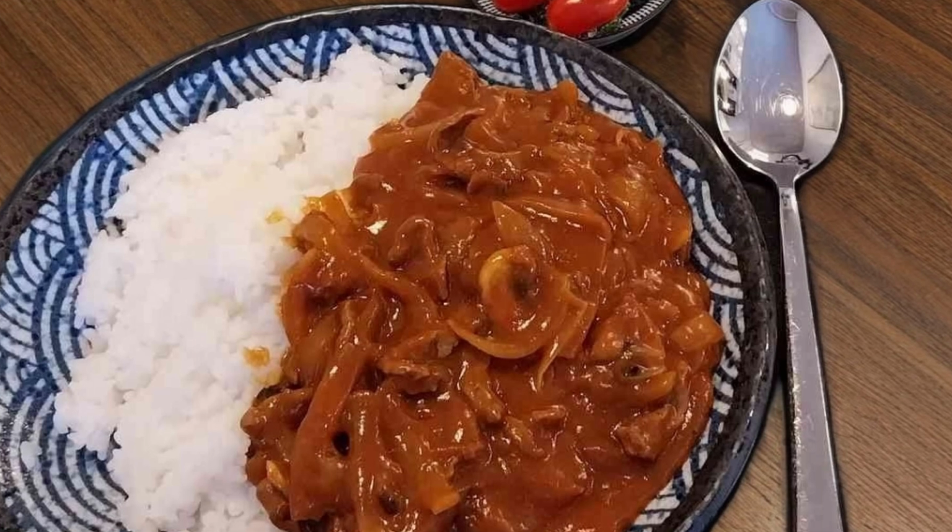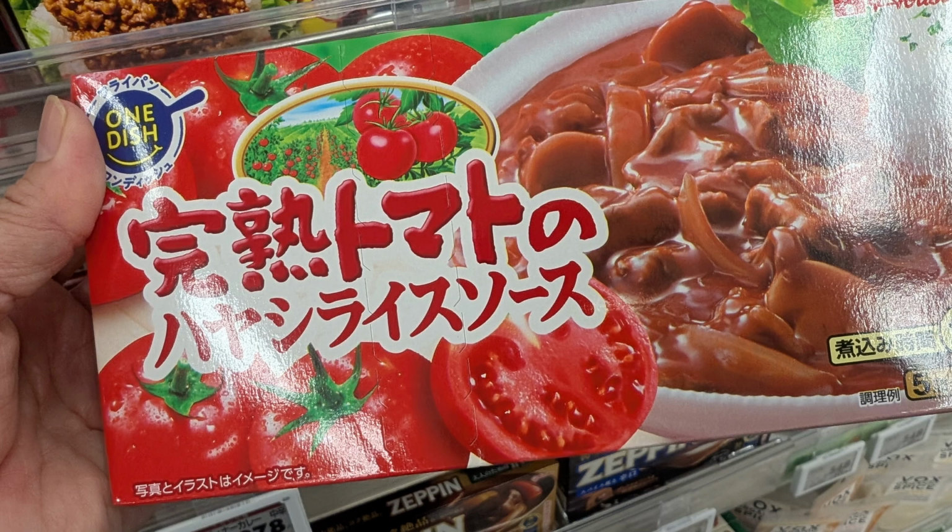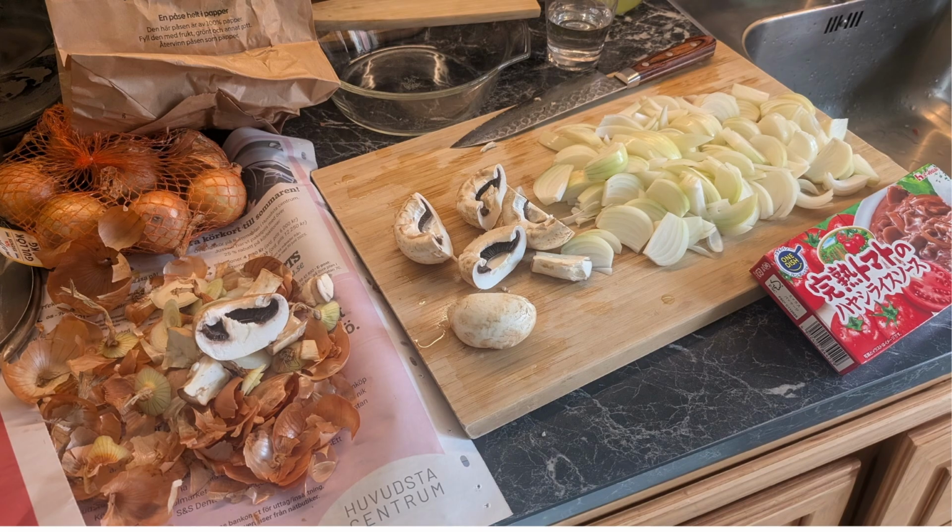I also made hayashi rice with a rich tomato flavor. It tastes a little like beef stew. I really love this Japanese food called Kanjuku tomato hayashi rice sauce. All you need to do is saute sliced onion and beef. Add some mushrooms, water and the roux. Simmer for a few minutes. Done. It's simple and tastes just like home.